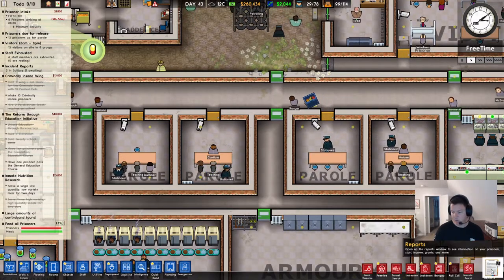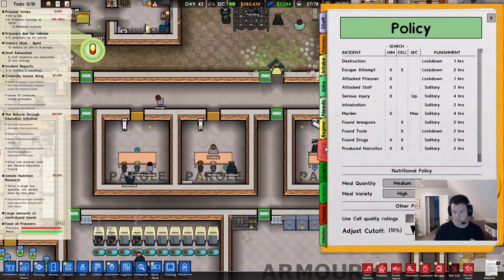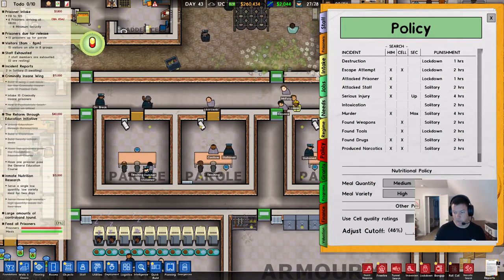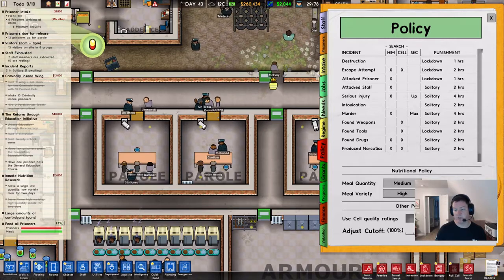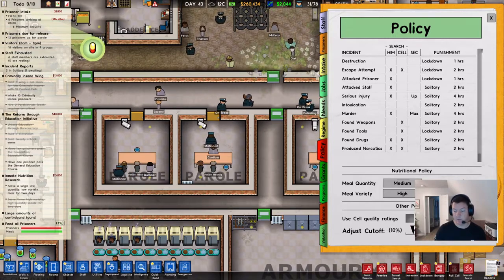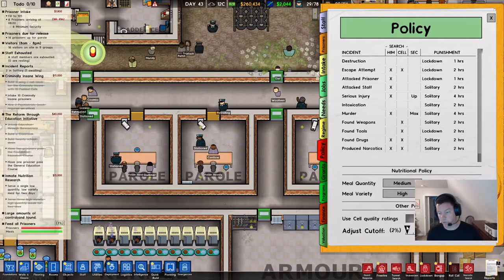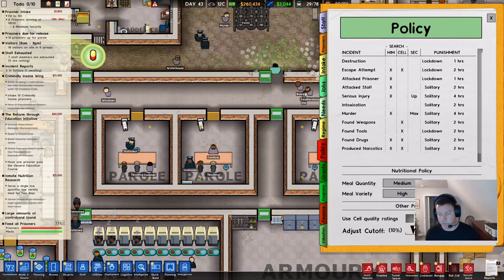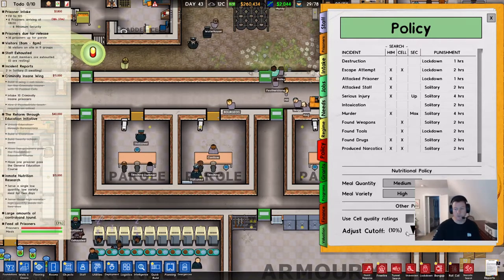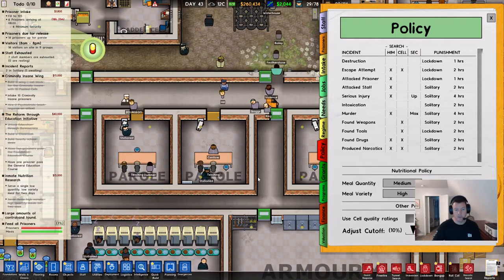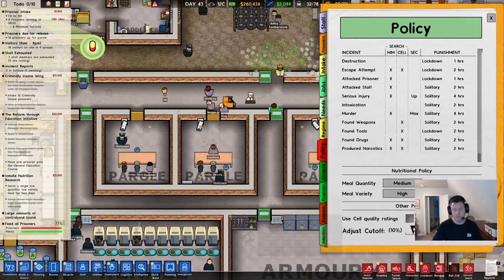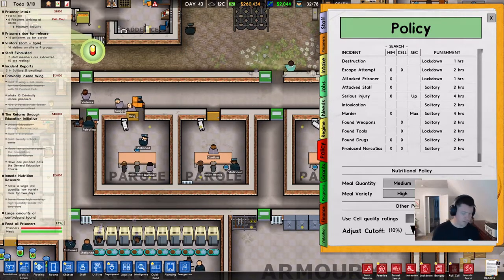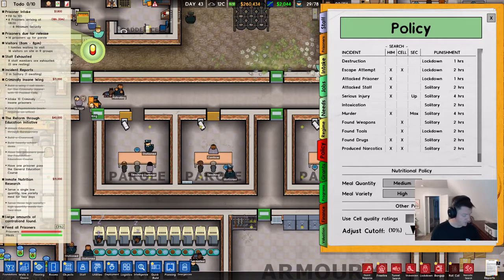You can influence the chances of their release right here by having the slider adjusted either way, up to where it doesn't matter how likely they are to reoffend, you just cut them loose, or you can crank it way down to where they never get parole. I like to keep mine around 10%, mainly because there are some penalties that can kick in if you have too many people that reoffend. I think this normally starts at like 20%. I crank it down because I don't want them reoffending, especially if you have failure conditions on.